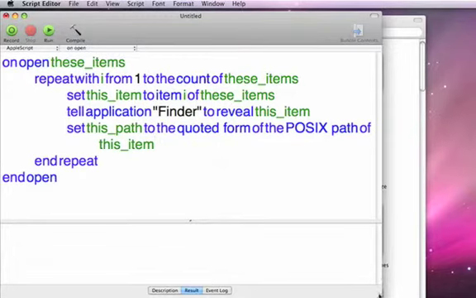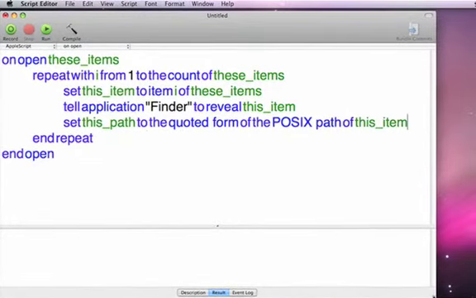And let me make the script window a little bit bigger here so this all fits in one line. So the POSIX path of this_item will extract the file reference, convert it to a POSIX path, and then by saying the quoted form of, this will encase the path in single quotes and deal with any special characters for us. So now we have a truly formed POSIX path that we can use and pass to the command line.